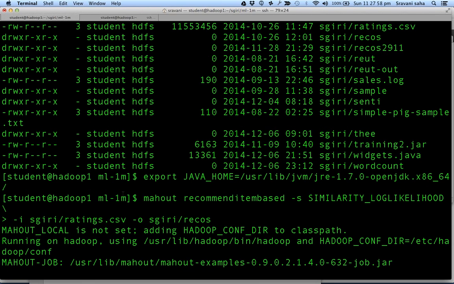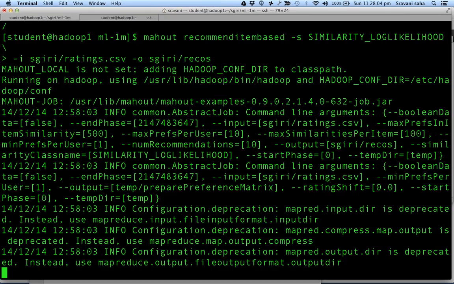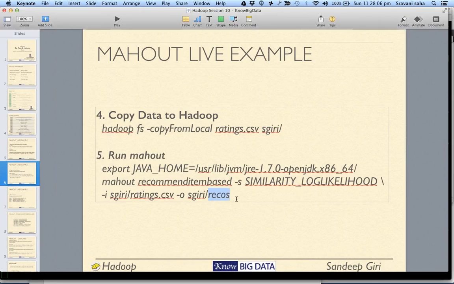Now the output is going to be in recos, and it'll take a lot of time to run.